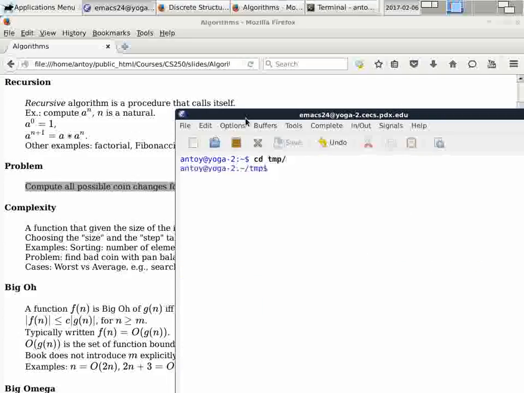So let me tell you how I do it. Suppose that I have to give you 17 cents change. When I start, I don't have any coin. So I have an empty set of coin or bag of coin, right? So what is the cashier doing? Well, I'll give you, say, a nickel. So now I have to give you 12 cent change, and here there is a nickel, right? Then I give you a penny, so now I have 11, and here I would have a nickel and a penny, right?